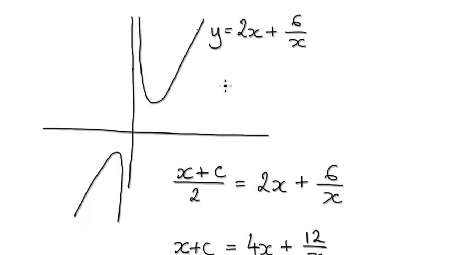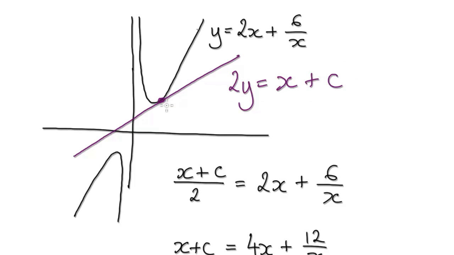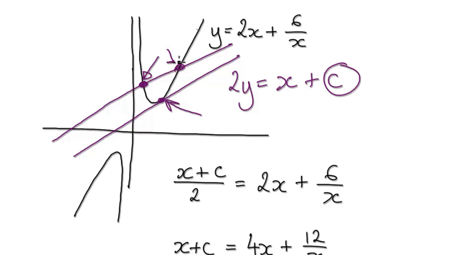Well, anyway, your job is to find the straight line y equals x plus c, in which this straight line is a tangent to that curve. So your job is to find a value of c for which it is a tangent. c cannot be too high up, because here you've got two solutions. Well, your job is to find a c in which there will only be one intersection, not two. Okay, so bear that in mind.